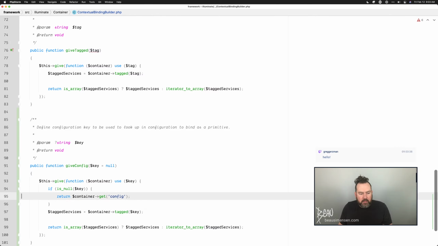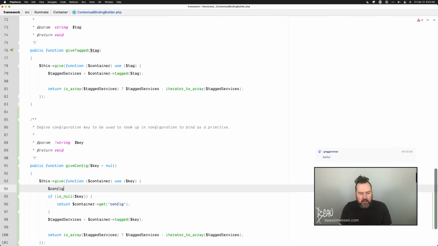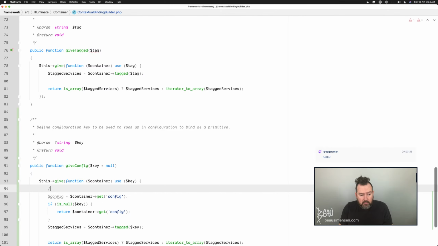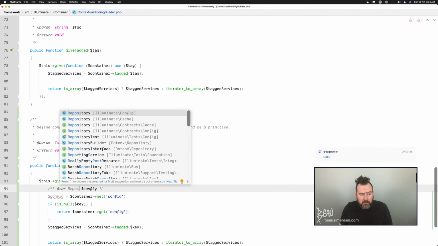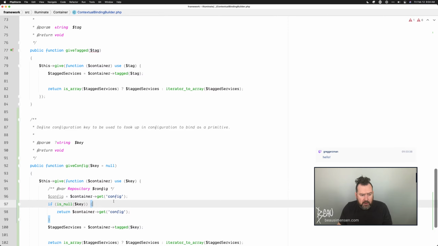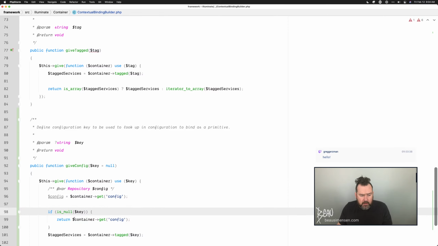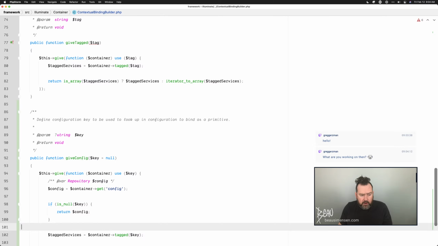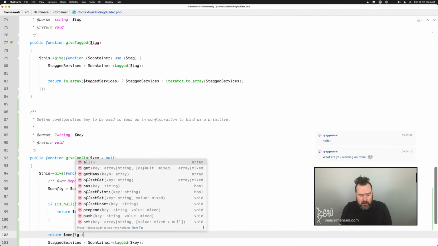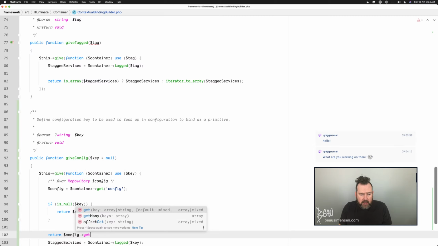And actually, I'm going to do config get config, this as a repository. So if the key is null, we're just going to return config. Otherwise, we are going to return config get.